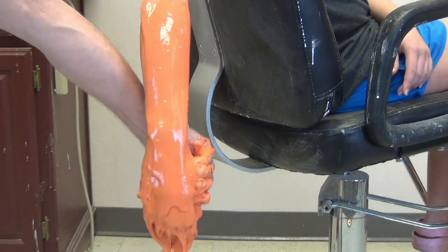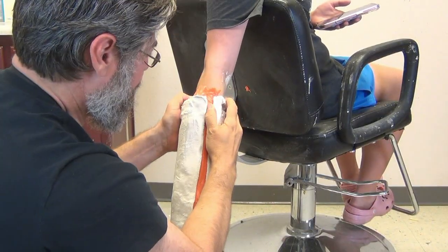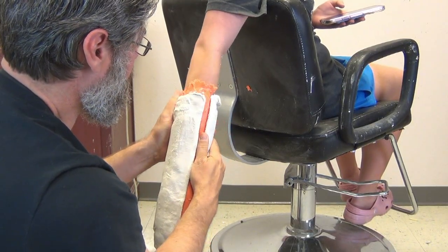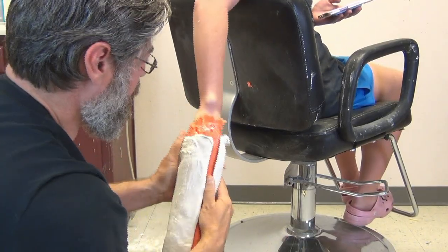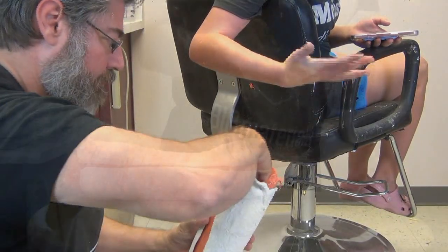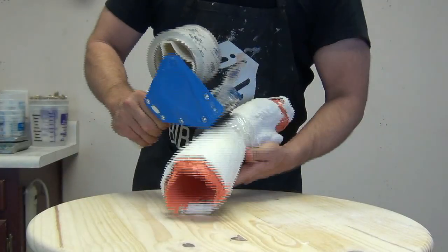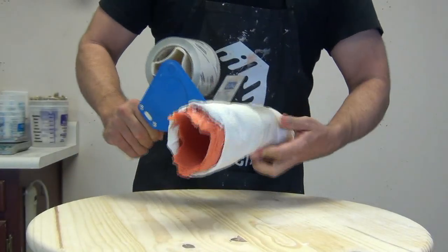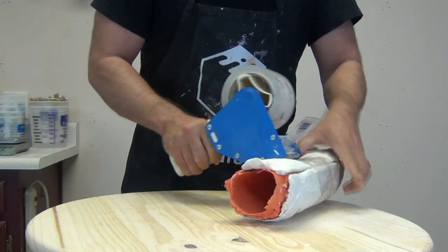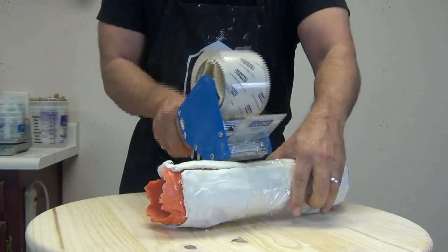Here I'm just doing a quick life cast mold with platinum silicone of one of my daughter's arms. The main reason I wanted to show this part of the process is you see that gap in the plaster bandage shell around that arm? I did that for a reason to allow that to kind of breathe as I pull that off her arm. That's a technique I picked up from Berman Studios — just a neat little trick for being able to pull off a seamless arm mold.